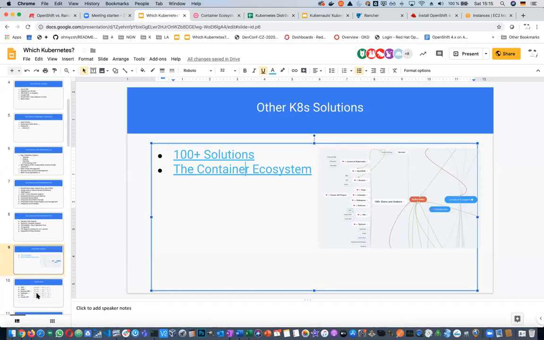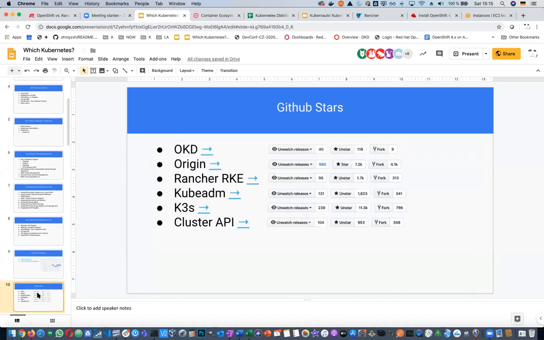In this talk, I'm going to compare some of them, but the GitHub stars tell you much more about how these solutions compare and how many stars they currently have on GitHub. OKD, the OpenShift Kubernetes distribution, is an open source solution from Red Hat. It was the origin, the name has changed, and that's still the origin, more about the 3.x generation of OpenShift open source solutions.